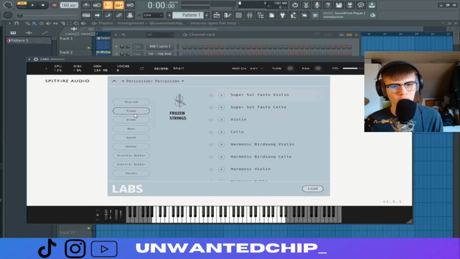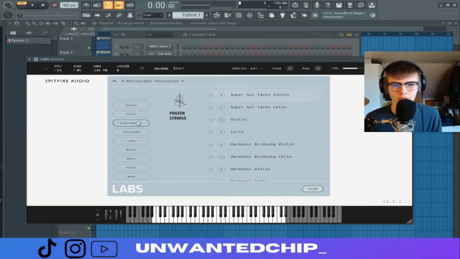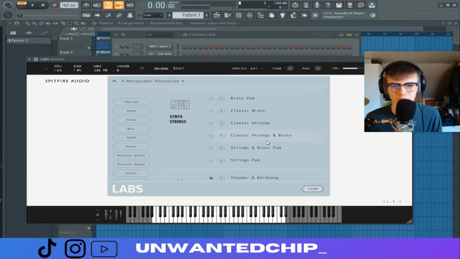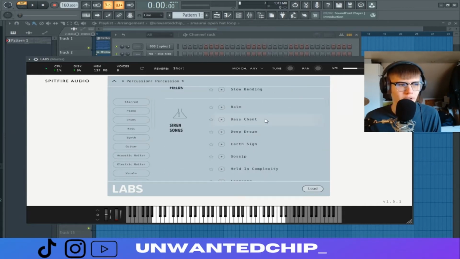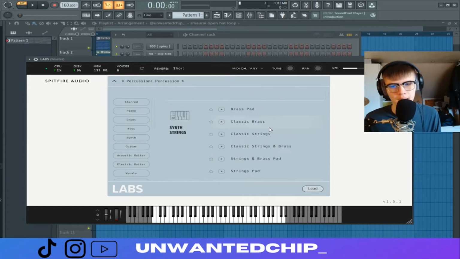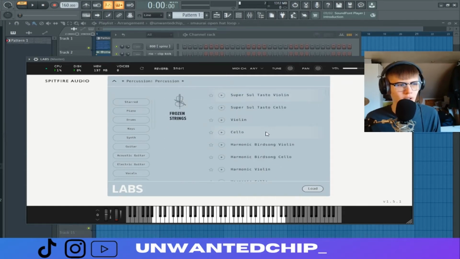It's made by Spitfire Audio, who do a lot of sample libraries. Basically, they make Kontakt libraries, but Labs is their free one where you can just do whatever. They put their free presets there, and every month they put another free bank on there. You can use it, you can not use it. That's why it's one of the best ones, because they update it every month. I'm pretty sure I get an email every couple of months saying, oh, new bank release. And they're high quality sounds as well, so it's pretty good.